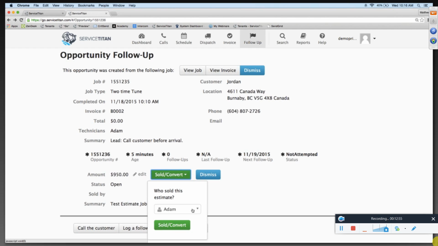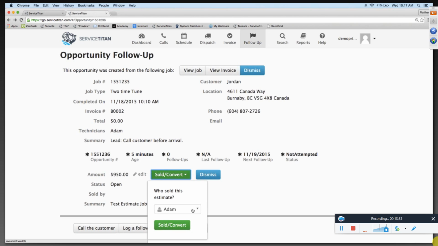I also did want to highlight that in the past, I have seen companies wanting to give their employees the credit for selling estimates. Now, in that case, what you would do is simply create a technician profile for that employee. And the reason we want to do this is because when we get this question where it says who sold the estimate, the drop-down option only gives us the ability to select technicians and not employees. So again, what we'll need to do is double the employee as a technician.